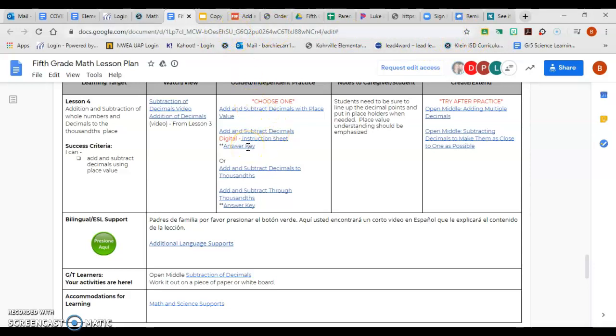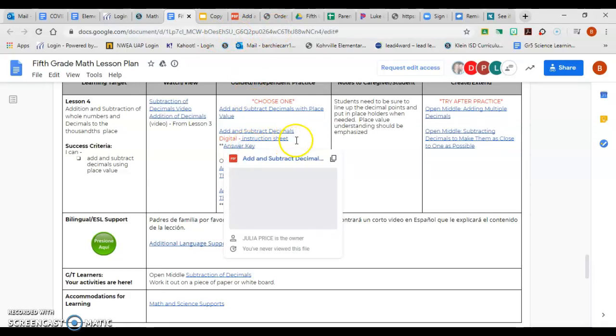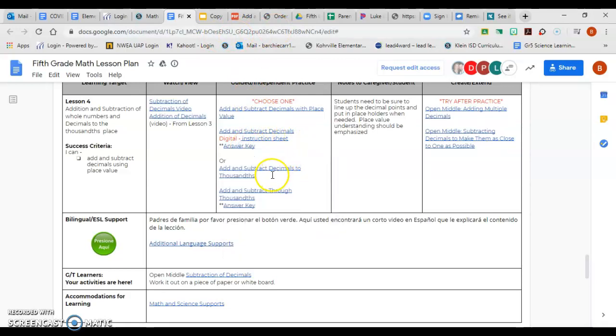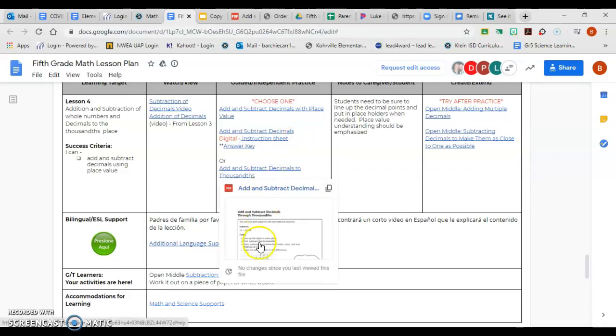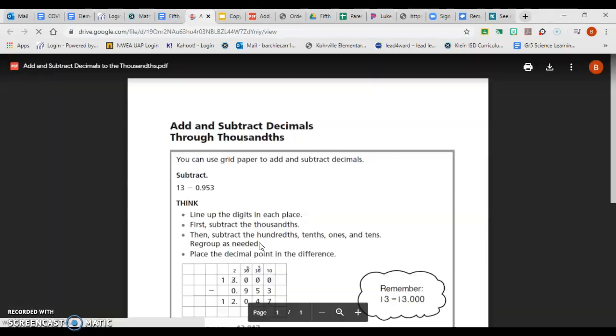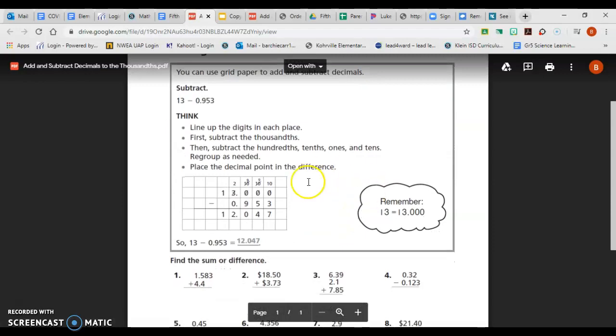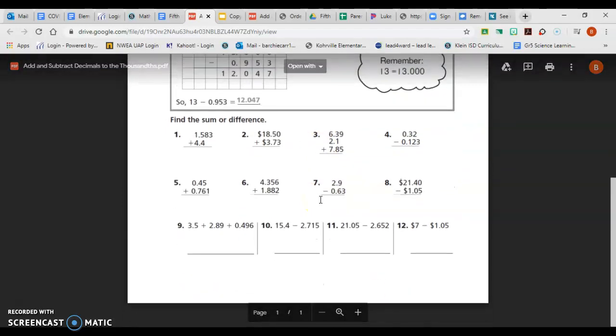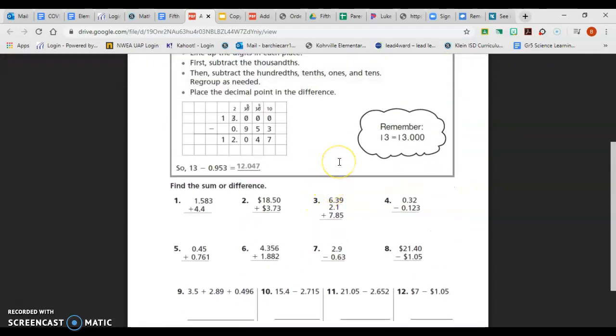All right, here's the answer key for that. Again, don't be looking at the answer key until you're done, guys. And then if you get it wrong, please make sure you're going back and making those corrections. And then here's your second option. Remember, you're picking one, not doing both. Okay, and here's your example, and then here are some sample problems. Only 12 problems, and again, you are adding.